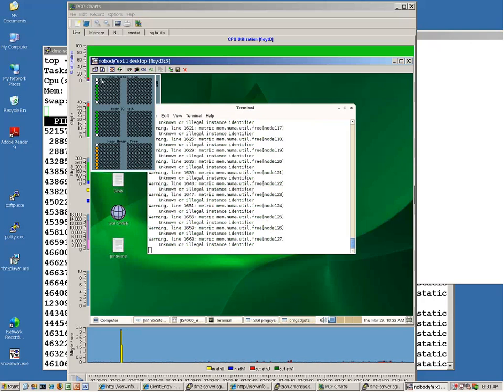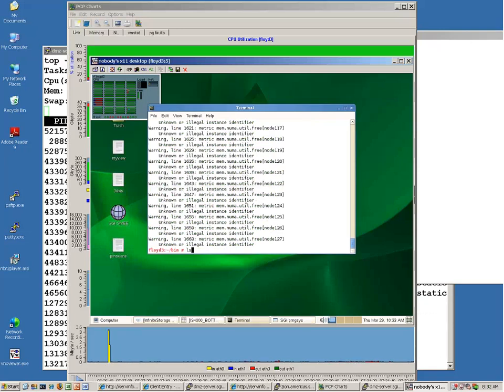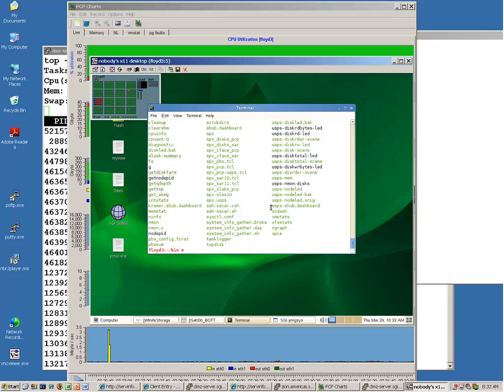So here I'm able to look at system time on a node, I/O wait time on a node, memory free on a node. And I just built different types of scenes for a large system. Let me see if I can find the other one that I wanted, though. Let's try the MEM one.